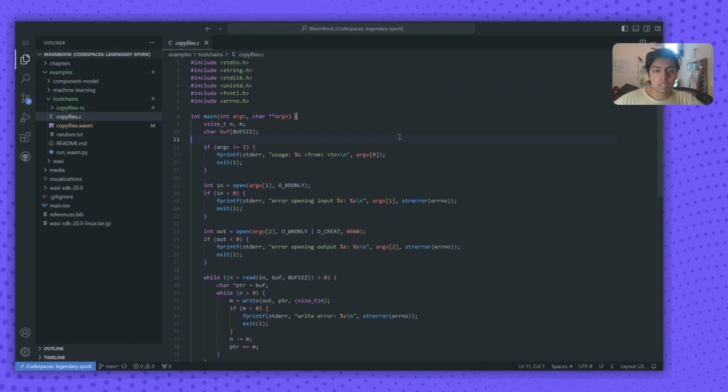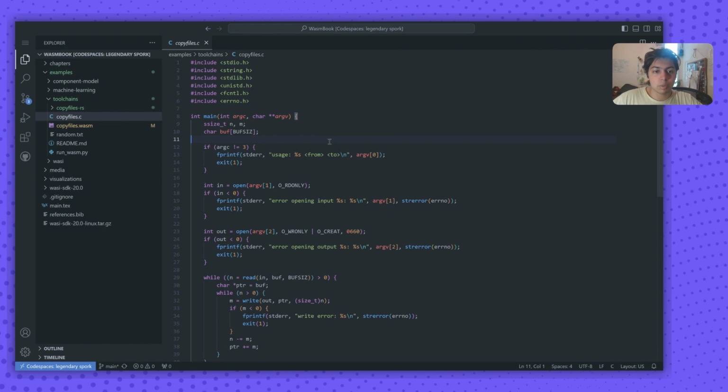So now let's take a look at some of the tooling around WebAssembly in action. We'll take a look at all that we talked about in the video. We'll take a look at compiling WebAssembly modules and then running WebAssembly modules in some runtime, and also running them in embedded runtimes. So we'll take a look at all of that. We'll take a few examples. So let's first start out with using WASI.